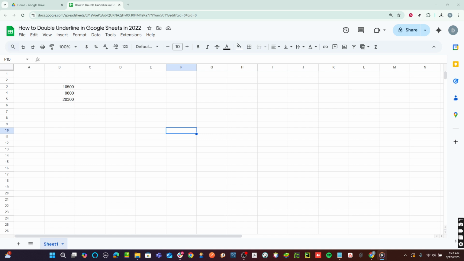First things first, let's open up a Google Sheet. You might have one tucked away in a folder, or you can start fresh by creating a new one. Once you have your sheet open, you're ready to begin. Now, select a cell by simply clicking on it. You can choose any cell you like, but for the purposes of this demonstration, let's specifically click on cell B4. This is just an example, so feel free to pick whichever cell best suits your needs in your particular document.